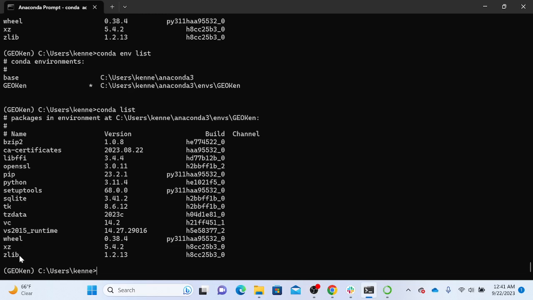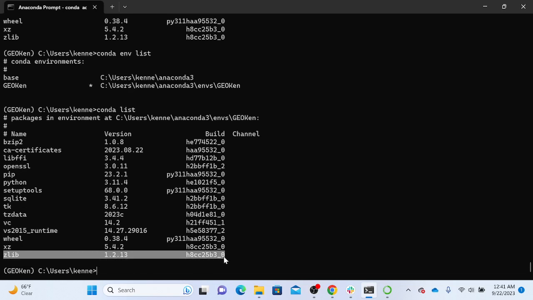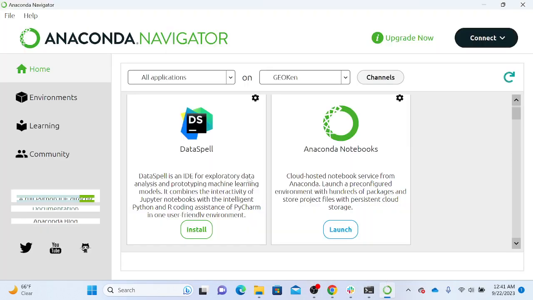We have the zlib. I think this is used to extract zip folders. So if you have data that is contained in a zip folder, you may not need to start extracting folders to files or whatever. You can use this library and ask Python to pick that folder, unzip it, and add it to a new folder. All this can be done within the Python environment, right? I don't know what the VC does. I don't think I've used it. I know the pip. Let's check again. Remind me later.